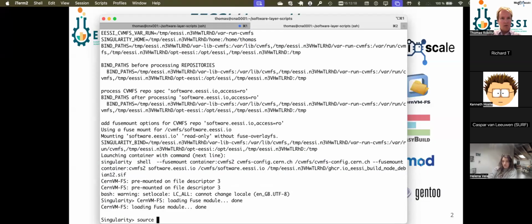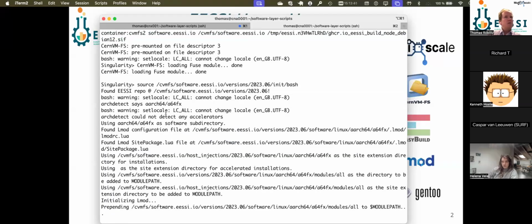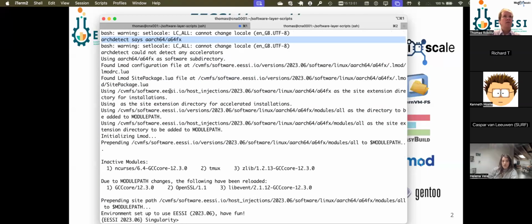So when I run this on the ARM processor, it's basically again the same command. The difference, there's not much difference, but what you see here is, let's say this line first. The script detects what kind of architecture you have, and then configures the environment accordingly.